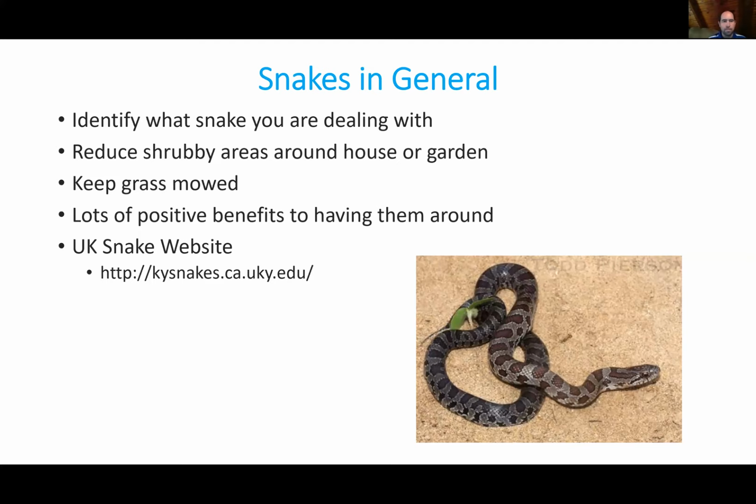If you don't want them around your house or your garden, you want to reduce shrubby areas, get rid of rock piles and wood piles, or put them as far away as possible. Anything that's going to attract their food source of rodents, or is a heat source to keep them warm, will draw them in. When the temperature is not as hot, they're looking for that heat. So a pile of metal is going to attract snakes, no doubt about it. A wood pile is going to attract snakes. If you eliminate those items around the places you don't want to run into snakes, that'll help.